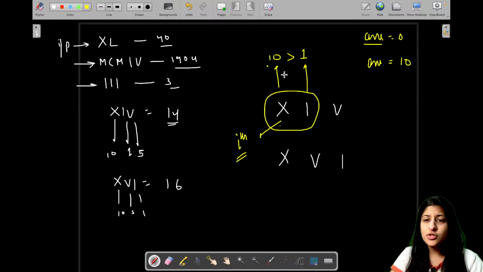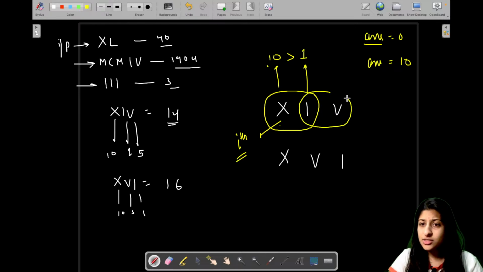Okay, since you did this thing to decide whether to include 10 or how to include it in my final answer, you made this decision depending on I plus 1th index's integral value. You need to do the same for the rest of the string. Compare in pairs, but take decision for only the ith indexed character.